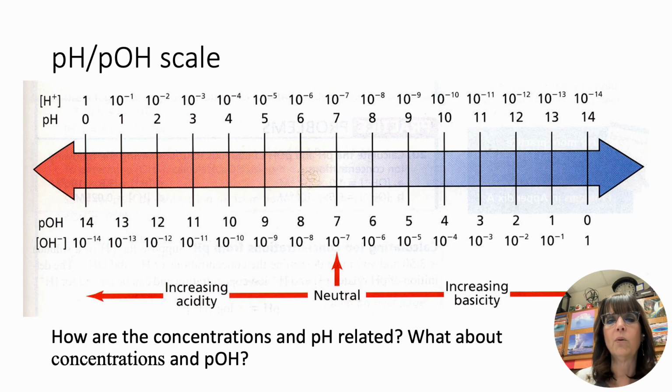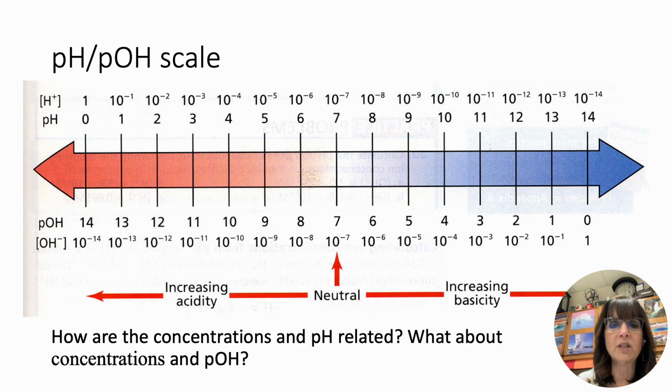pH of 3, 1 times 10 to the negative 3. 4, 1 times 10 to the negative 4. Get it? So if they just give you 1 times 10 to the whatever, it's really easy to go to pH. But if it's like 1.2 times 10 to the negative 3, you've got to use the calculator, okay? Notice the pOH scale is the complete opposite because we're not measuring hydrogen now, we're measuring hydroxide. So if the pH is 0, the pOH has to be 14 because remember, those two numbers always have to add up to 14.